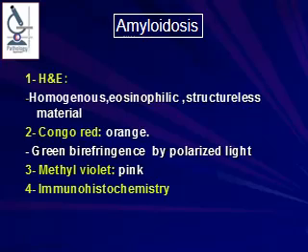There is a special stain to identify amyloidosis called Congo red. It appears by this special stain as orange color, and it should be confirmed by a special light called the polarized light. It appears by this special light as green birefringence. We have also another special stain called the methyl violet. It's stained pink by this methyl violet, and it also can be identified by immunohistochemistry, which are antibodies that are directed against certain proteins within the amyloid material to identify the amyloidosis.